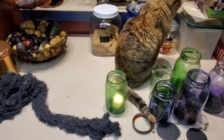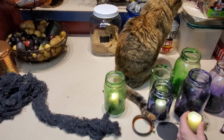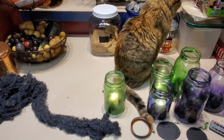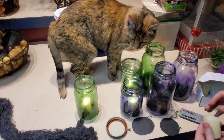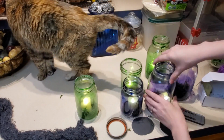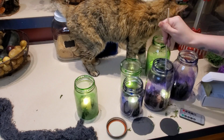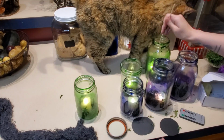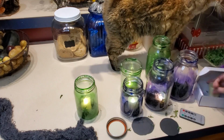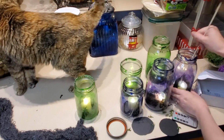If you're wondering what those rings were that I was cutting out a second ago, those are going to be an impromptu lid piece because I could not find enough lid pieces, guys. I don't know what to say. I have all the rings but couldn't find the other top piece. So I just cut out some thick cardstock, and you know what? It worked out perfectly. I'm not expected to have any rain in my area. If I was, obviously I would not be using paper of any kind, but it's relatively dry in my area at this time of year, so this should work out great.